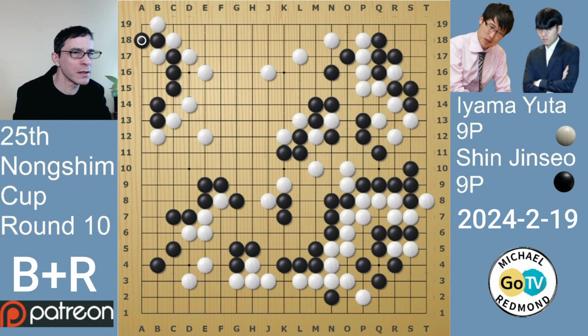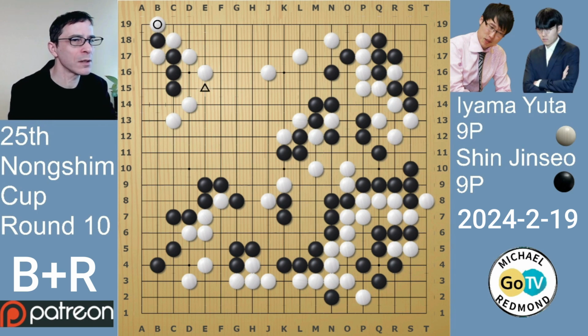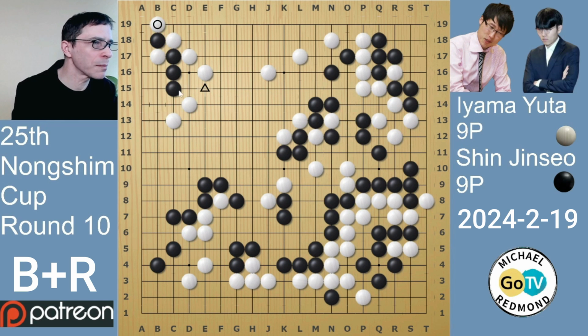So in this case, black could expand the space by playing this attachment and pulling back. And that made A18 a successful move. If the white pincer at c13 was one line further away at c12, then you might see black use the attachment at e15. But in this case, where white has a solid position on the left side, it doesn't really work.